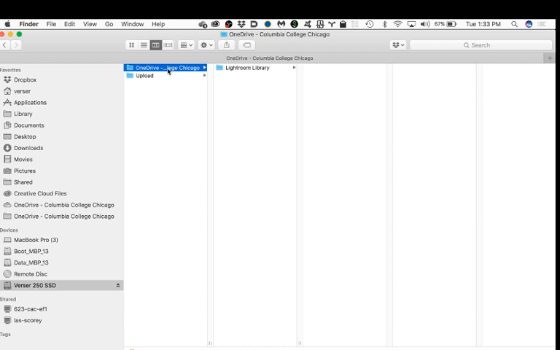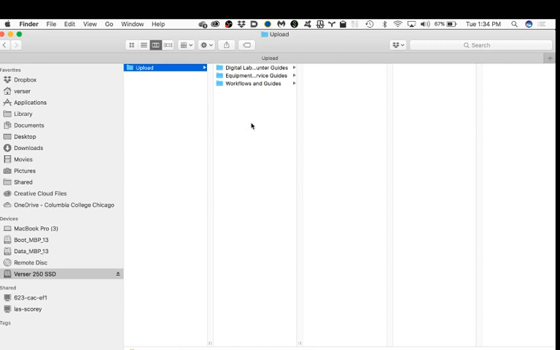So I'm going to come up here and click on this guy. Because you want to throw the whole thing. You don't want to just throw the library, whatever. You want to throw the whole thing. That whole folder is going away. So it's just Command Delete to actually get rid of it.